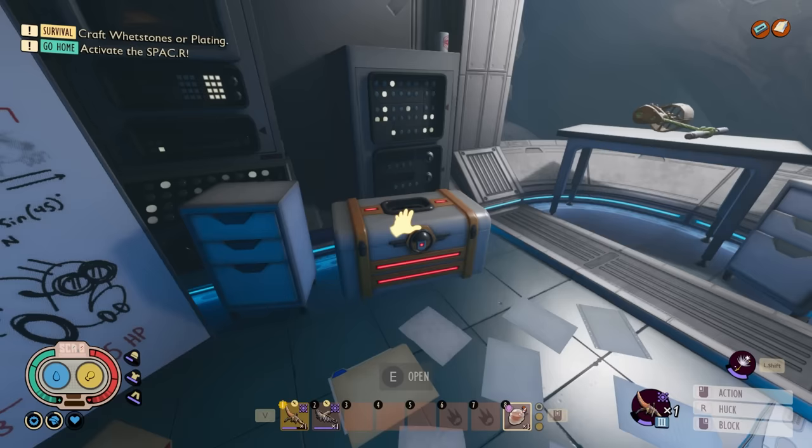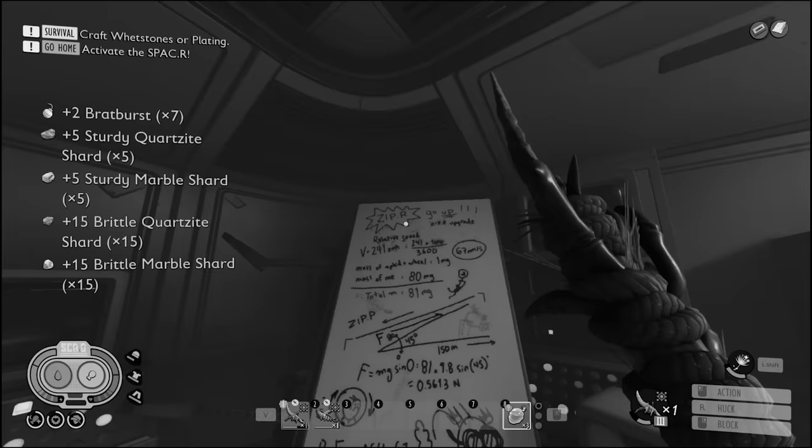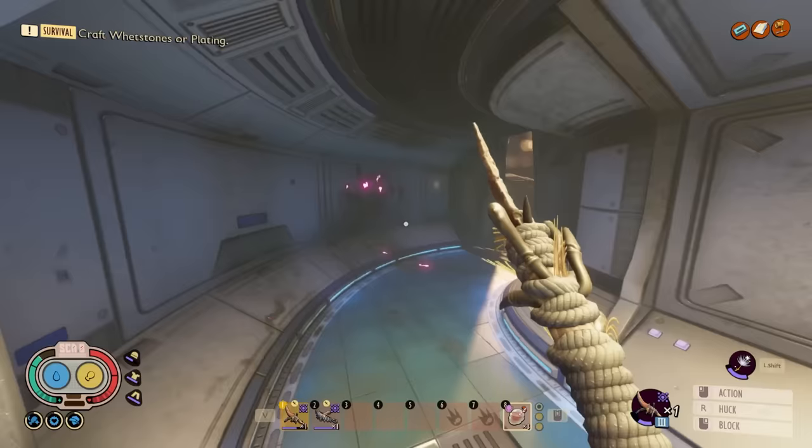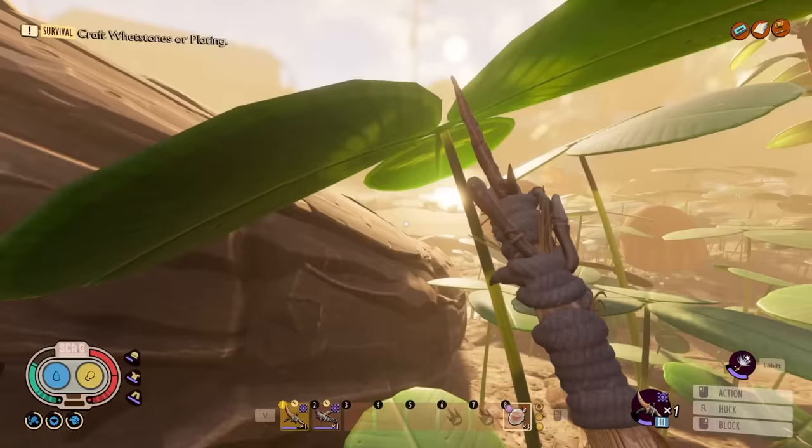Sweet. What does all this do? Zip-er? I hardly know her. Gimme it. Zipline ascender. It's here. The best update is here. The Grounded devs have outdone themselves time after time after time, but nothing tops this.